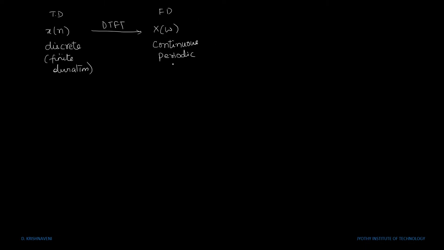Now, because this continuous periodic signal cannot be applied to a digital signal processor, we have to perform sampling and quantization. What does sampling and quantization do? Sampling and quantization is going to convert this continuous signal into digital signal. That means both the time axis as well as the amplitude are discretized. Now, after sampling is performed and X of omega is converted, we get X of k, wherein basically what we do, we are going to replace omega with 2 pi k by N.